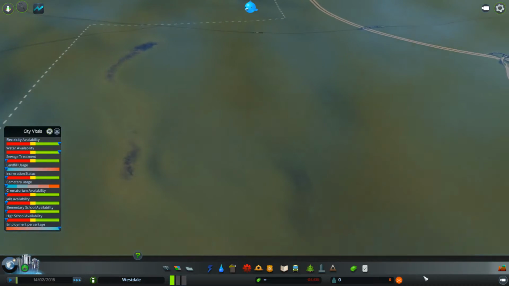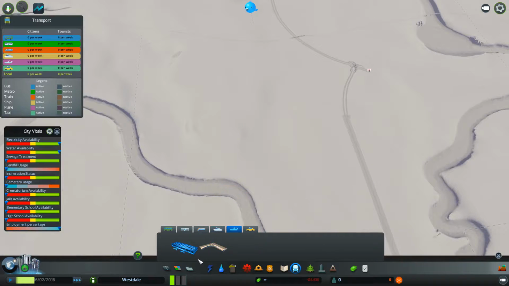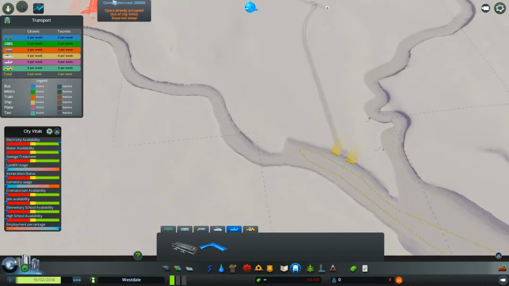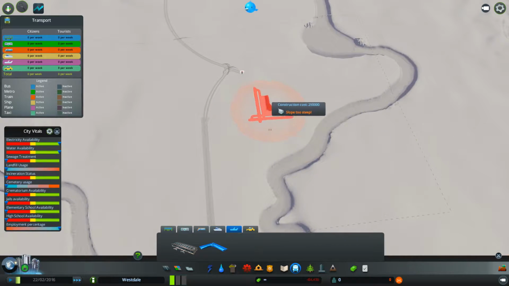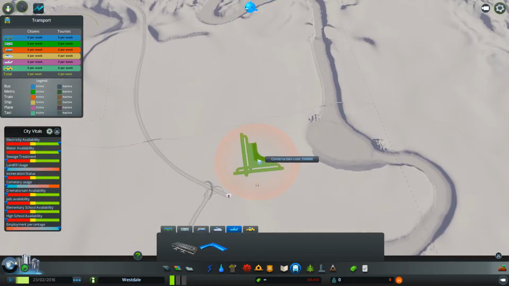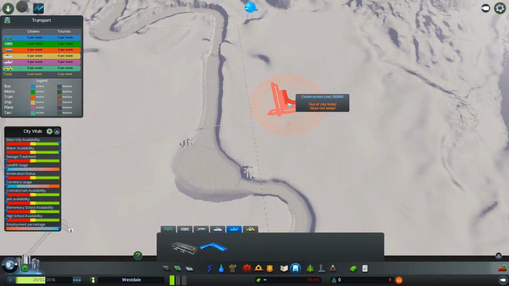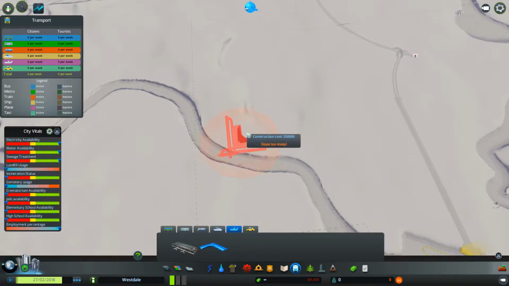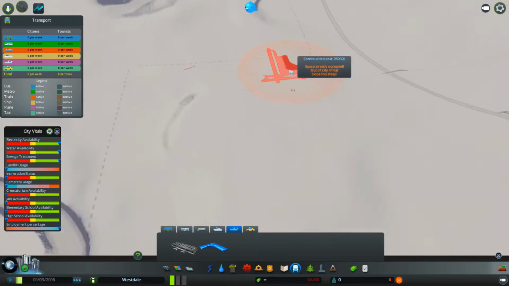That's good. Now the other thing I want to check is airports, because obviously we've got an international airport here. We've got to be able to build it. So we can build one there, out of city limits. Can build one there. It'd be a bit silly if we wanted to build an airport and it didn't fit into the map. So there's plenty of locations for airports.